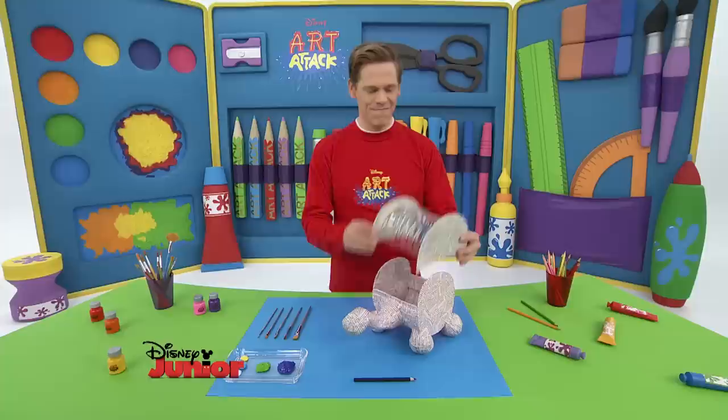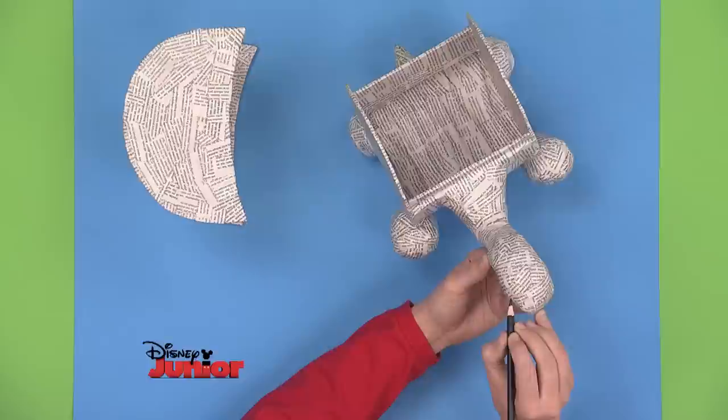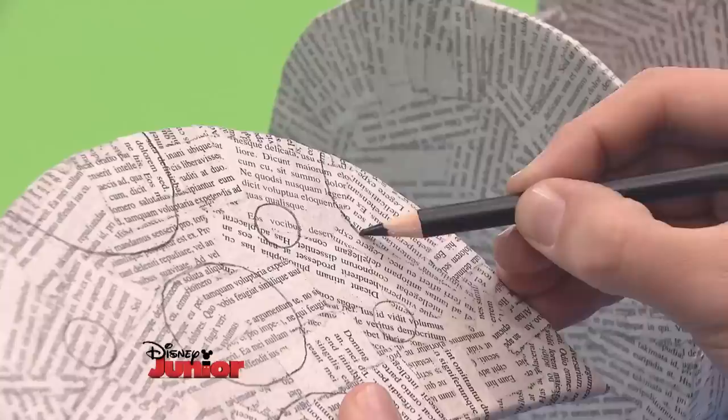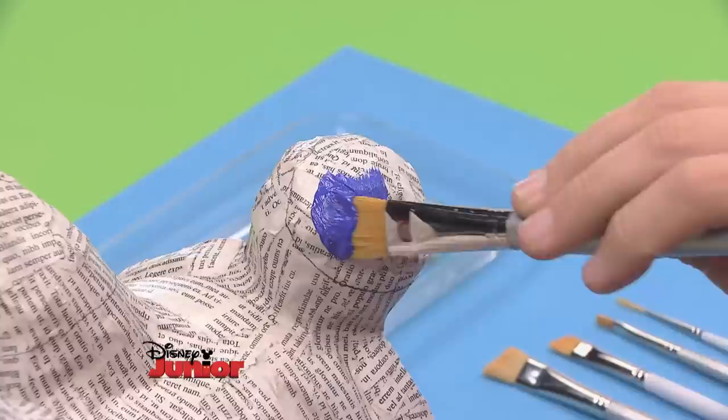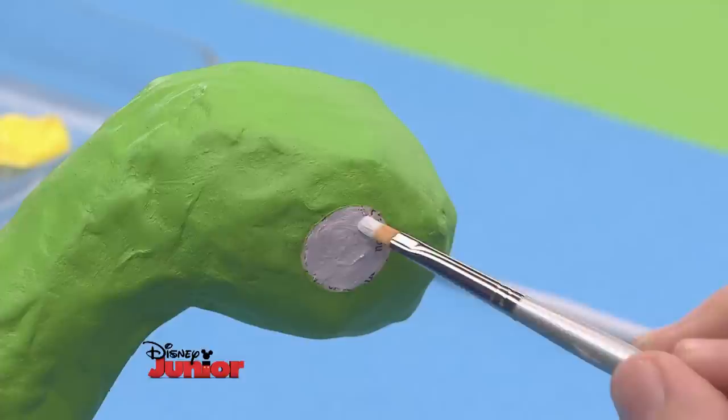So now let's give our turtle some colour. We'll start by making a circle here for the eye. Then, after drawing the face, add some detail on the legs and the shell. We've got circles on this one, but you can do whatever you want. Now let's paint. Blue is a great colour, but as you're the artist here, you can choose whatever colours you like best. Make your turtle look as exciting as possible. Use bright colours and wild designs. Lastly, paint its big eyes and make them really stand out.